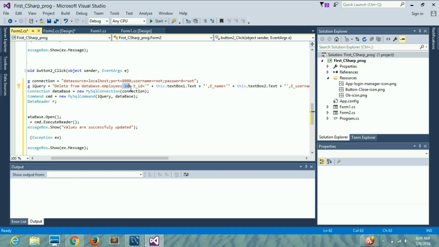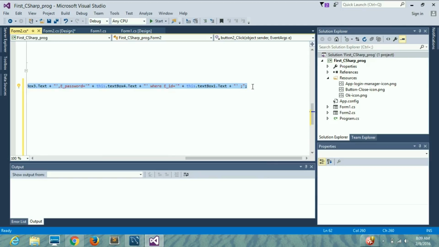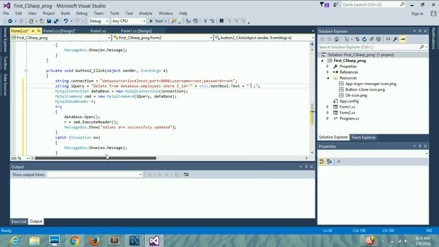Database is your database name, dot employees, that is your table name. And now you will remove this set. So employees, where I am taking EID as a reference. So I will just delete all the things there, and just where EID will remain.